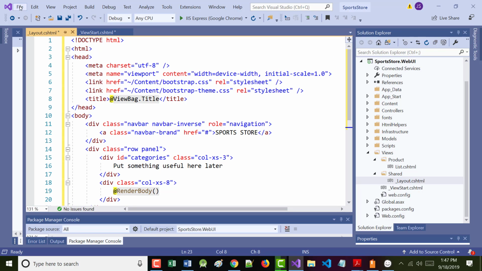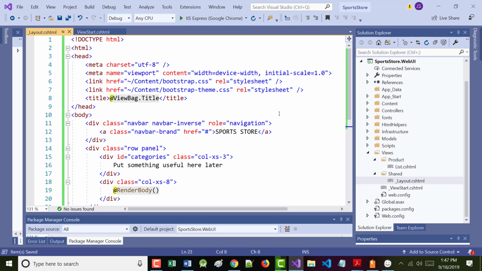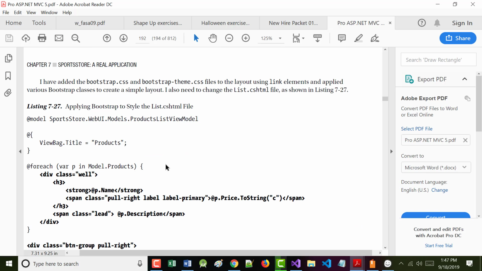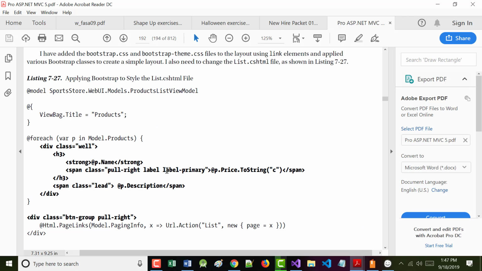Always a good sign when you do that and you get no red over here, which means at least hopefully everything went okay so far. It says we've added the Bootstrap CSS and theme CSS to our layout. We also need to change our list to take advantage of this stuff.